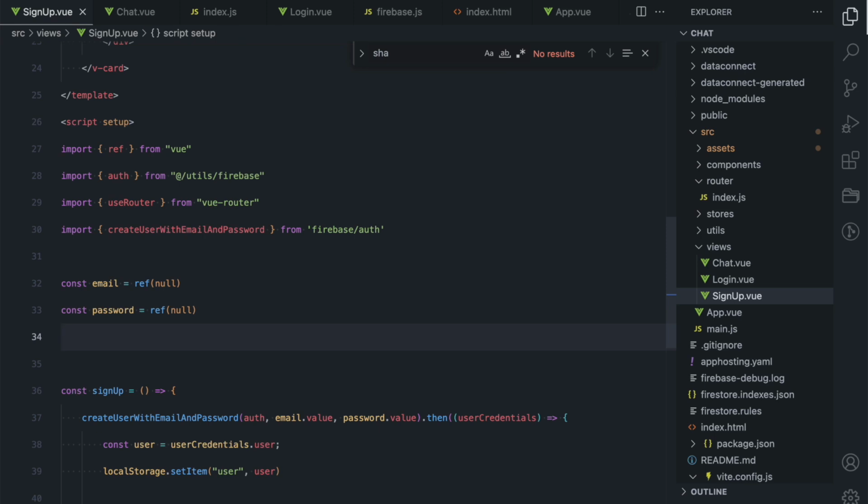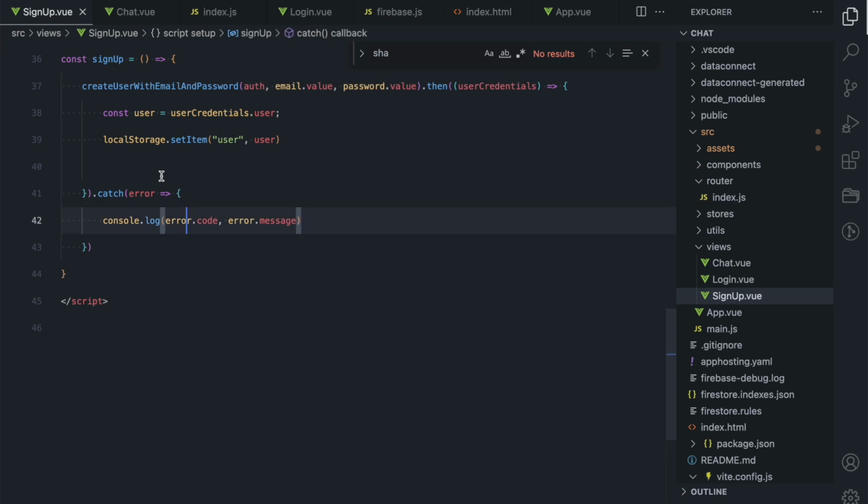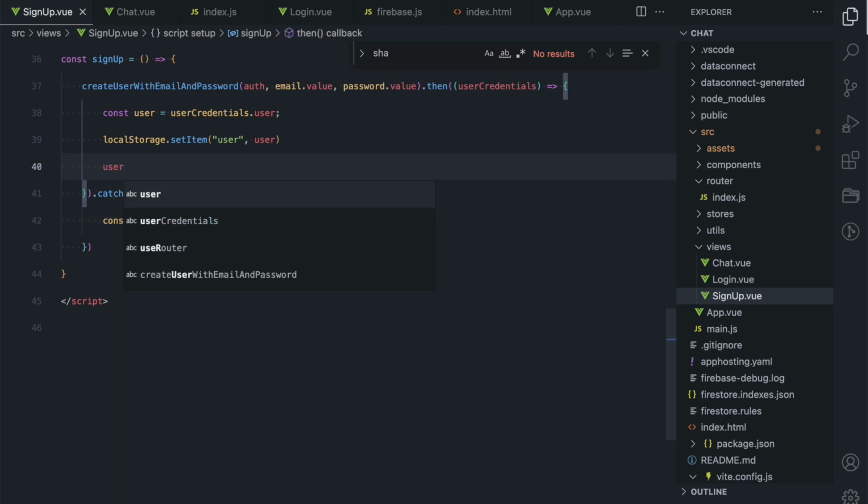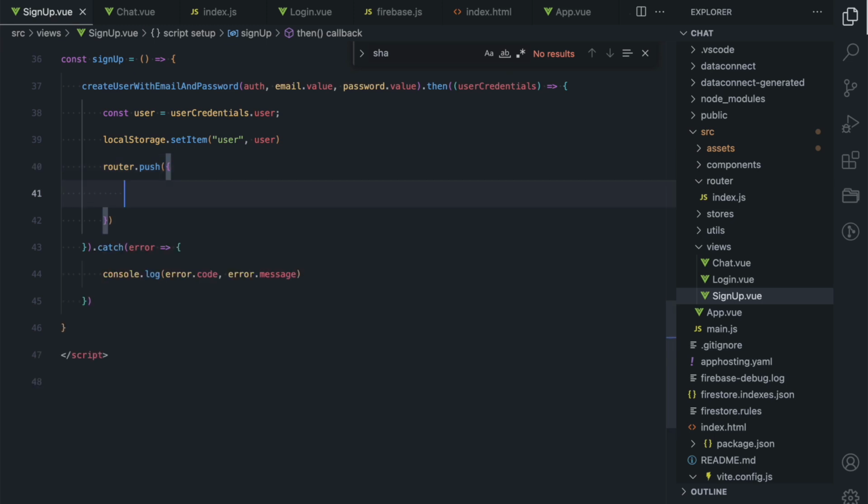And then const router is equal to useRouter, and then router.push name chat.